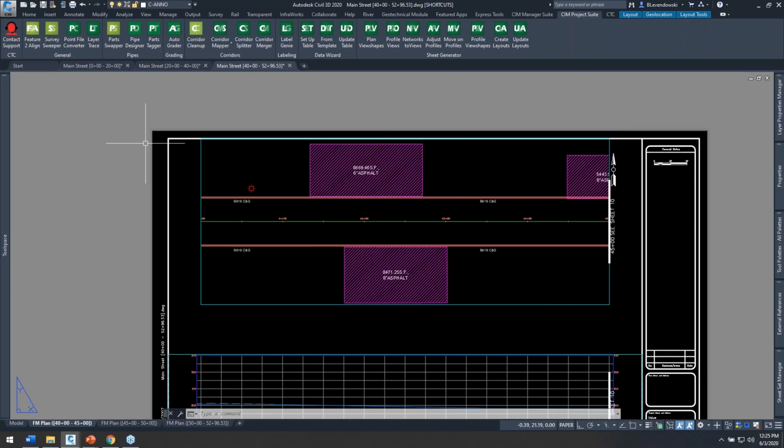Some of the other stuff in the labeling, I was pulling in the area, and some of you might have been thinking like, well, square footage, maybe that's great for calling out asphalt areas, but what about if I want to call out acreage or square yardage or something like that? Will there be formulas in there? We don't have these in here right now in this build, but yes, we do plan to add formula controls, much like you would see in the native AutoCAD field dialog box, where you could run those conversions from one unit type to the next. Those will be in there, like I said, but they're not right in this build.